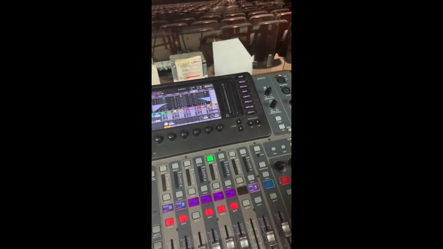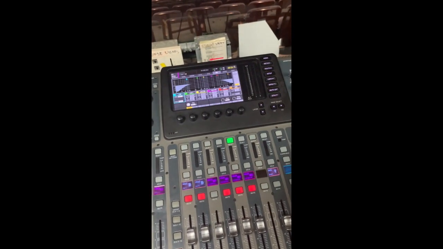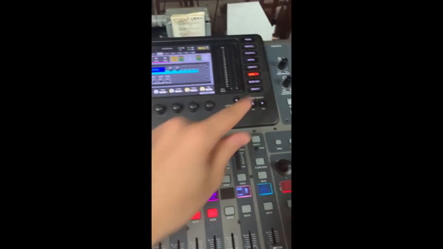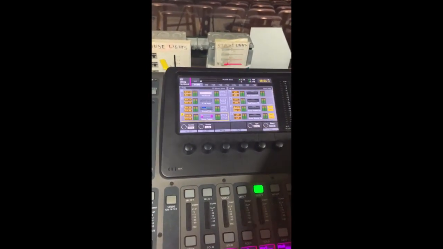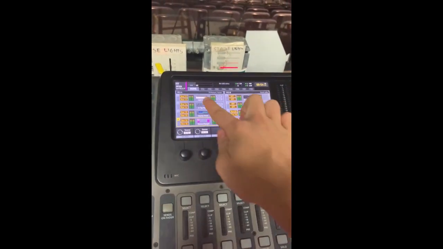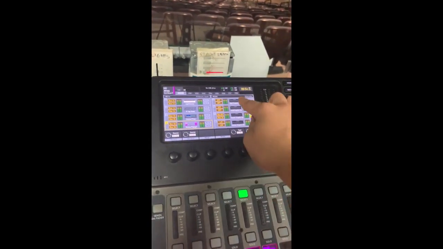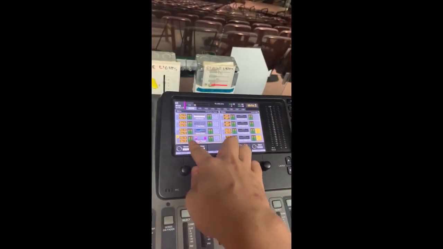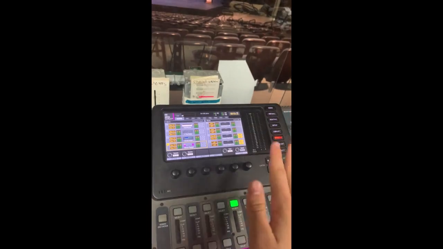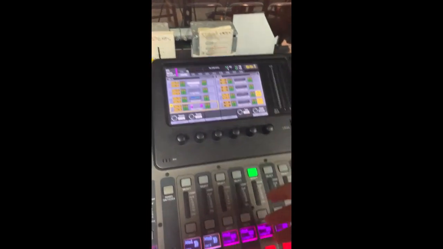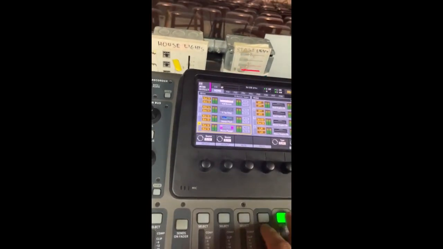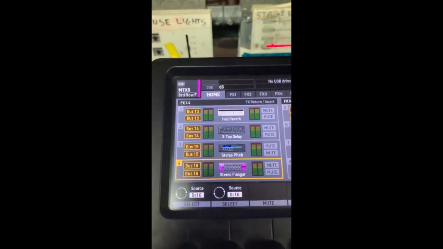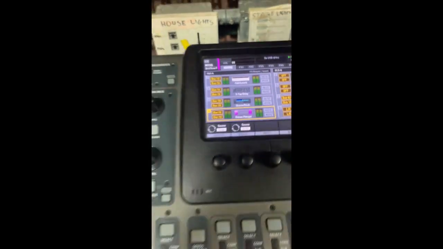Lovely. Okay, so, more effects stuff. Oh, the actual effects page. You hit it, and it will take you to home, where you can see your 8 effects. 4 are for inputs, 4 are for outputs. The ones for outputs are generally lame and we don't use them. The ones for inputs are friggin' awesome, and I wish we could use them more. But as you can see, they make things sound really weird if you get into it. So right now we have whole reverb on FX1, FX2 is delay, FX3 is pitch, and FX4 is flanger.